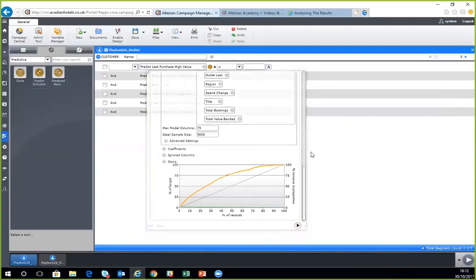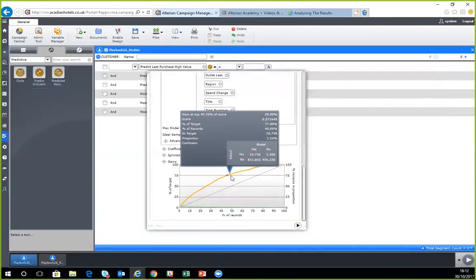Now, this gains chart shows me the uplift, that model that's being calculated in 90 seconds or less, the uplift it's giving me against hitting people at random if I was using it to select. So if I just hover over this red button, what this means is that if I use this model to predict people who are going to be high value, I can actually reach what the model predicts. It will be nearly 75% of those people by only needing to contact 45% of the base.